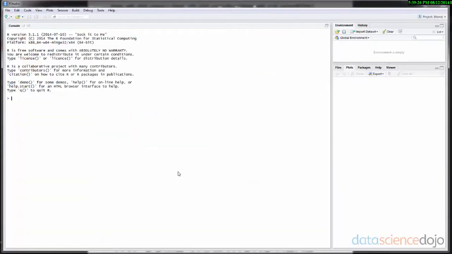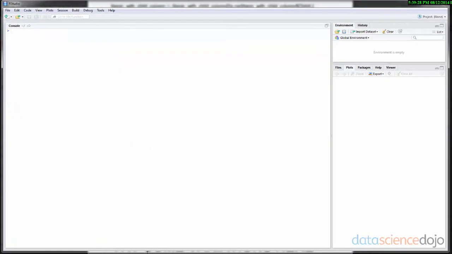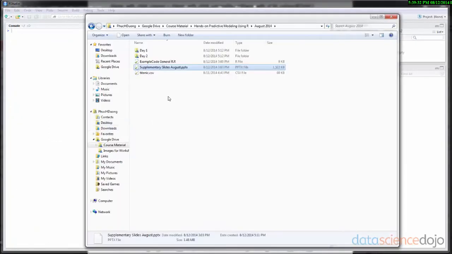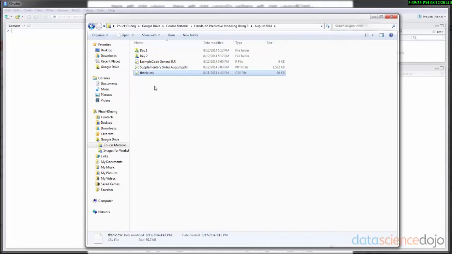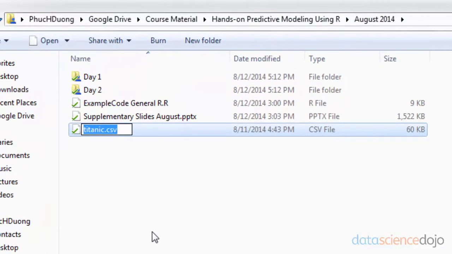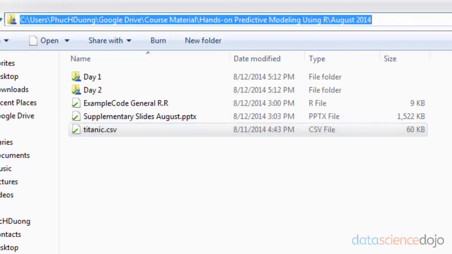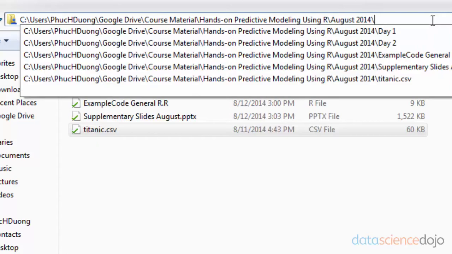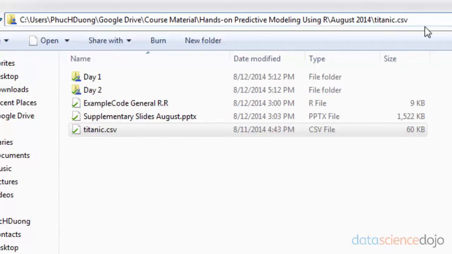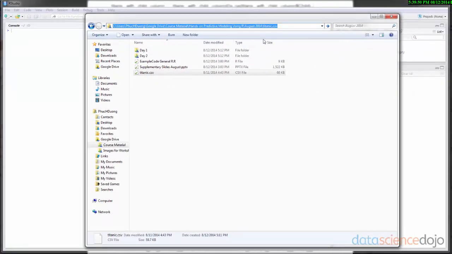I have my RStudio open. Alright, so let's first import our data. The Titanic CSV should have shipped with you. Let me show you guys a quick tip, right? You want to get your CSV file, click on it, and try to rename it, but don't actually rename it, just copy the name of the file. Then click on your file path, go up top, add a /, and then paste in the file name. There you go. You have the full path of the file, because that's what our console wants.